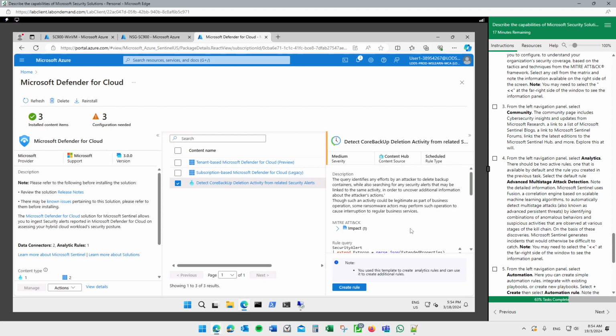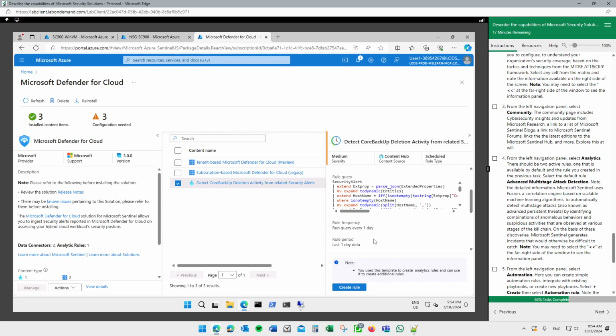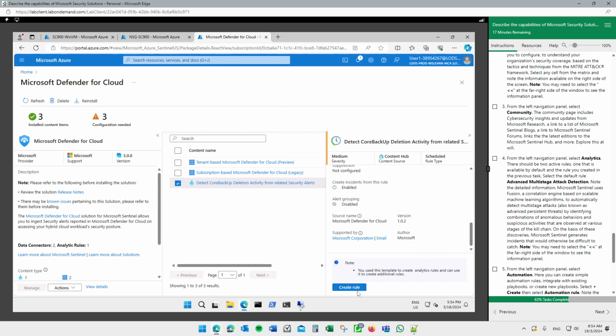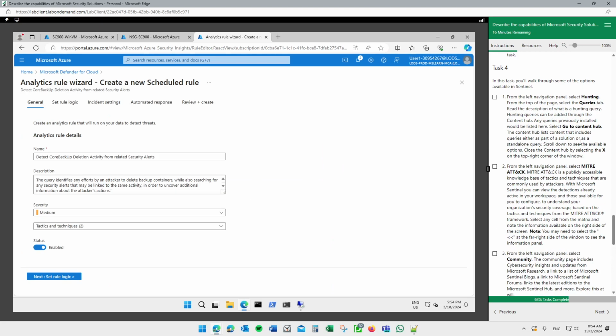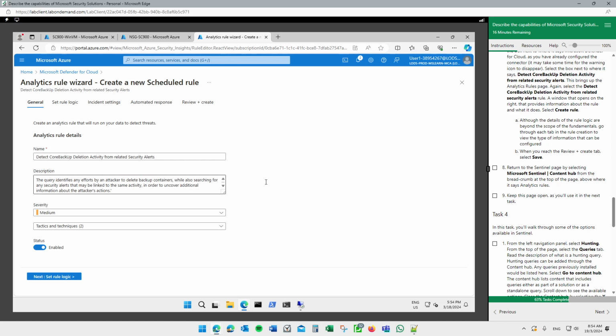Okay, so this is a rule created by default, but if you want to add a rule, just click on create rule. And you can create your own rule.